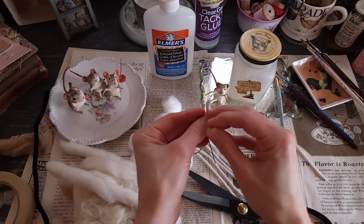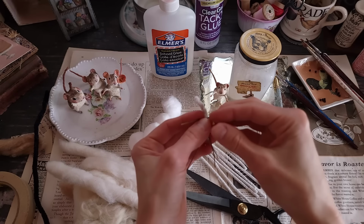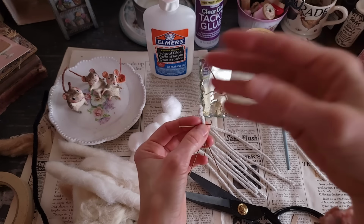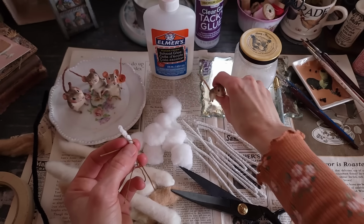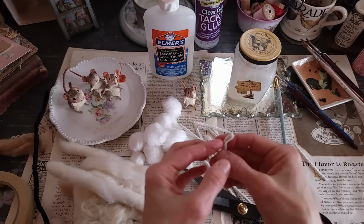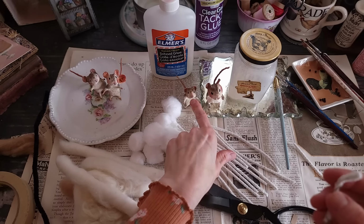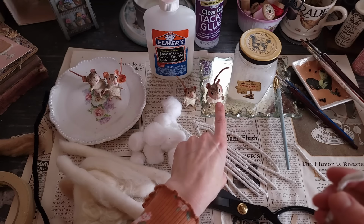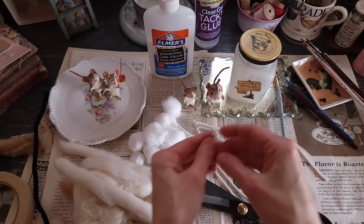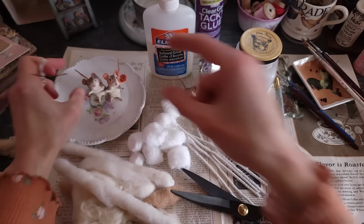So what I like to think about when I'm starting a figure is how I'm going to use it, or where I'm going to display it, or where I think someone else might display it. Something to keep in mind with a small figure is if you're setting a little mouse down on a table like this, which is way below our eye line, if it's looking, this one is not looking straight forward, but it's not looking up as much as this one. So see how this one is less engaging with us looking down on them. This one looks like it could be talking to another little mouse down here, but it's not engaging with us the way this one is. And these two are more looking up.